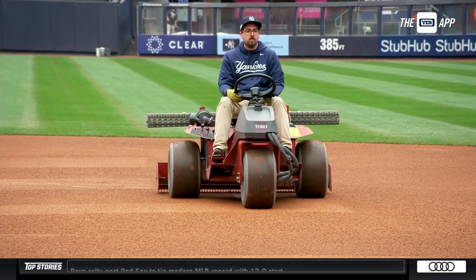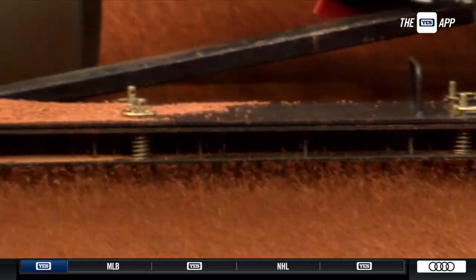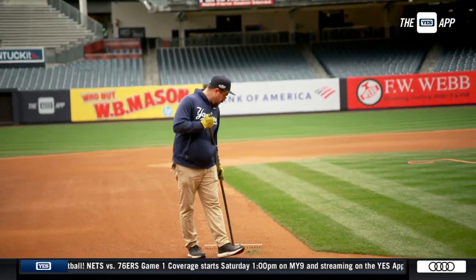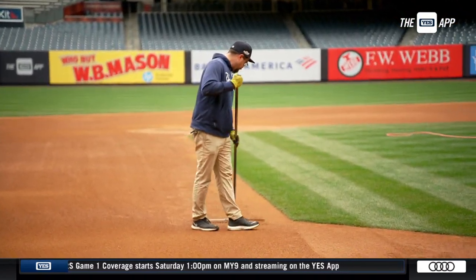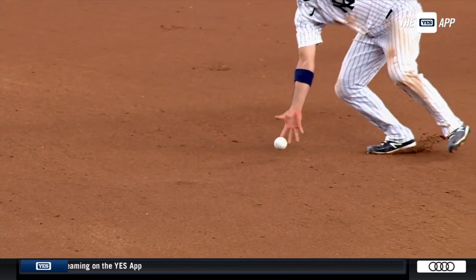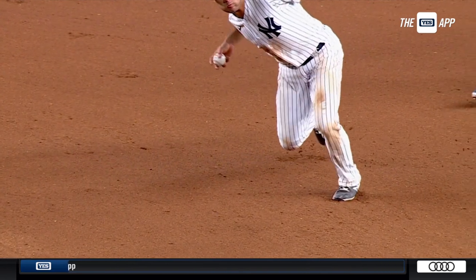All right, they're working on the infield dirt right now. So exactly what does that machine do? That's our infield groomer. It's got these really fine teeth on it that we're using to lightly harrow the infield skin in different directions. So once we cross it multiple directions, then we're actually gonna follow up with hand rakes and close those little grooves as best we can, try to make it all one again. The cleats go in at night, but they make little holes and depressions in the skin. So we're trying to cut the clay up so we can actually refill those holes back in.